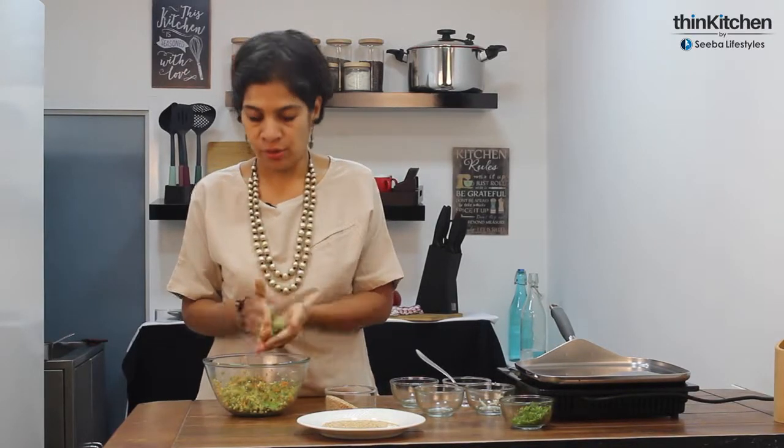We've added so many greens that they're going to stick out. To roast these, we are not going to use breadcrumbs — you have two options: pre-roasted sesame seeds, or roasted peanuts slightly crushed. This coating makes the patty crispy and also provides necessary fats and nutrients. And the third benefit is that you don't require oil to roast these patties.